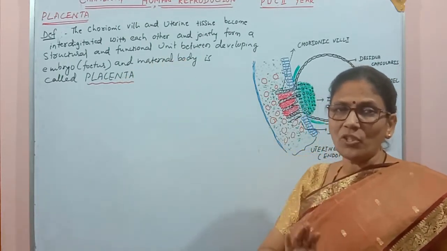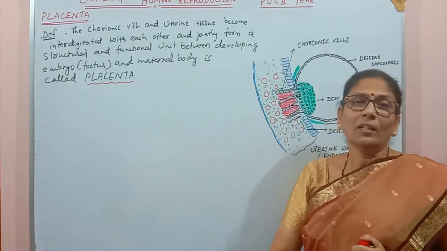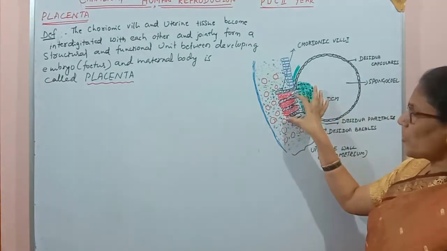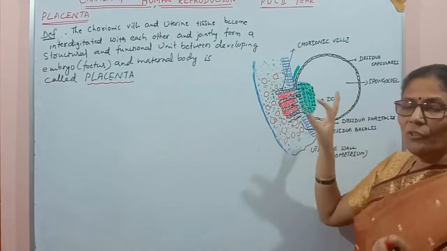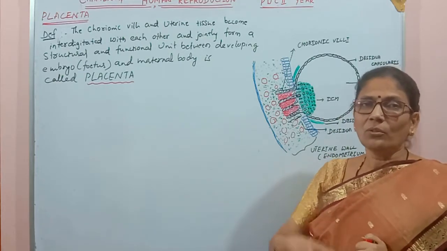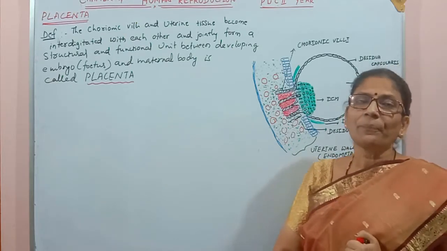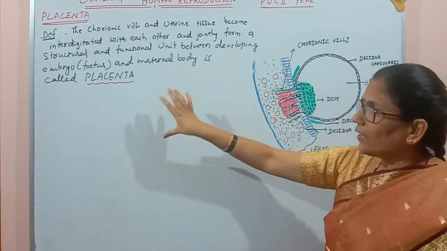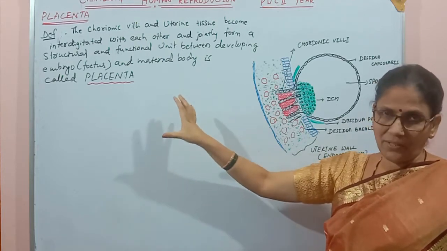So this is the definition which is given in the NCERT. So you should refer to this definition while writing the definition of placenta. Otherwise we may also say that it's an organic connection between fetus tissue and the maternal tissue, and which is meant for the exchange of physiological materials. So this organic connection is meant for the exchange of physiological materials between fetus and the maternal body. Clear? So placenta is seen only in the mammals. No other organisms have the placenta.